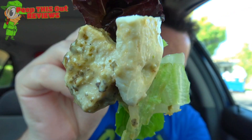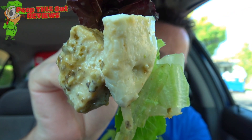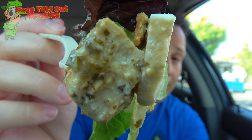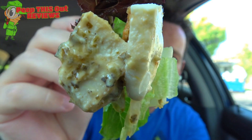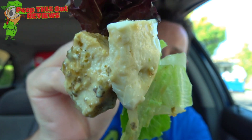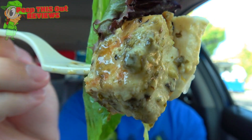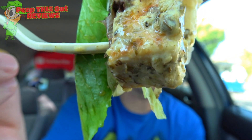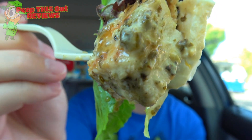Super flavorful as expected — that creamy basil pesto is popping out ridiculous on this, and I can actually taste the mozzarella a little bit better this time, maybe because of the one packet of vinaigrette not being so strong. This salad is really making the freshness of this hand-cut mozzarella stand out so much better than the actual sandwich itself. The creamy basil pesto mixes nicely with the light seasoning of the grilled chicken, and the spring mix is very fresh.